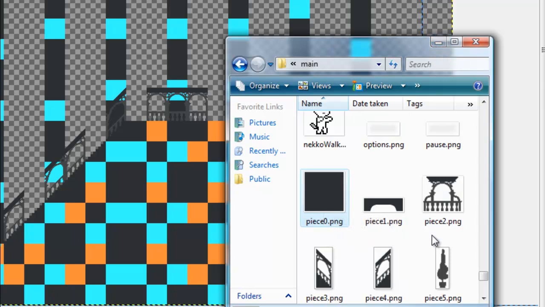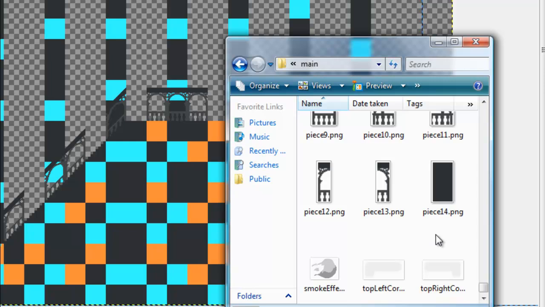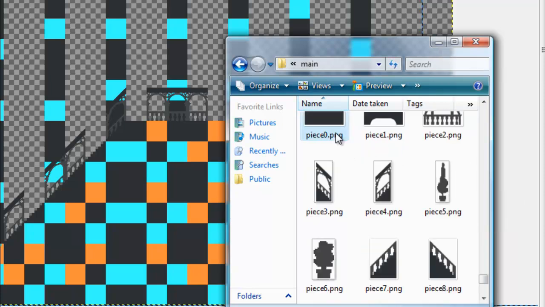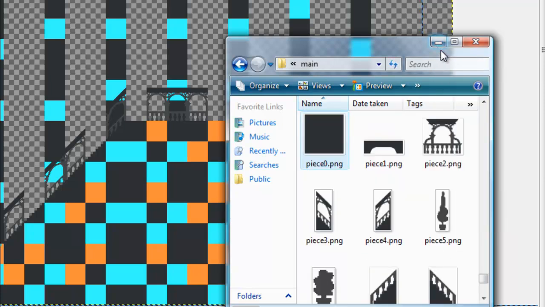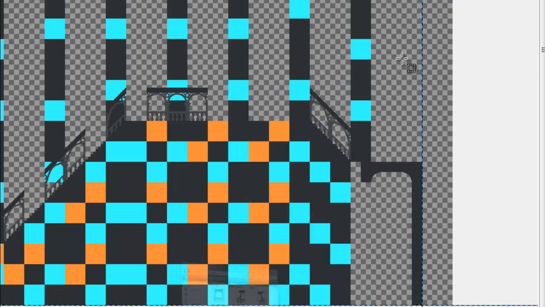But I realized that we need another variation. So I created this piece 14, and piece 14 is nothing but piece 0 with half the width. They're both the same height, but piece 14's width is half that of piece 0's width. Now I needed this because of the bridge.